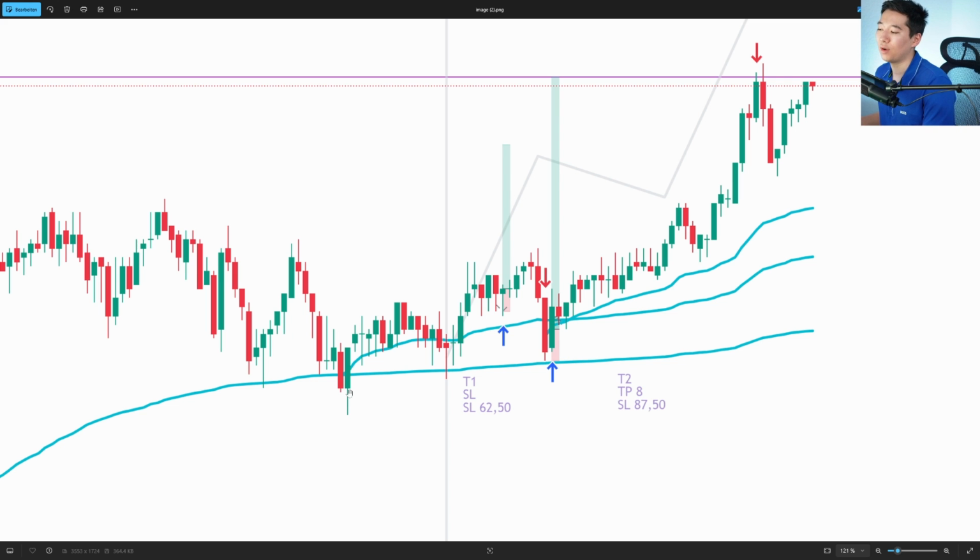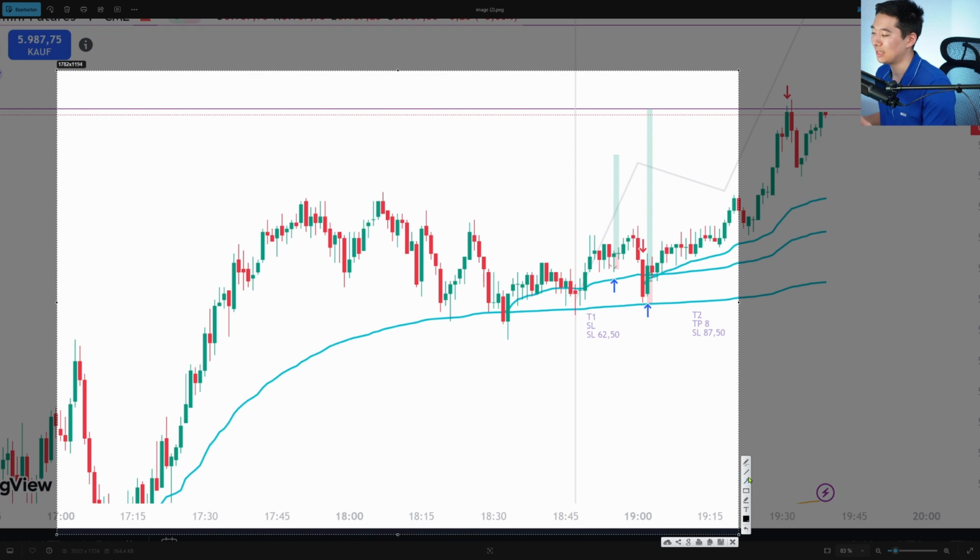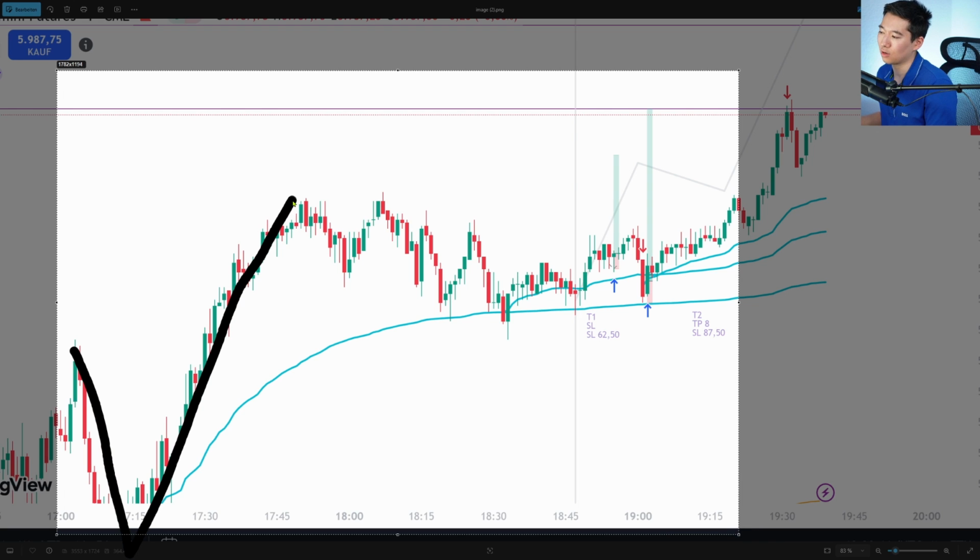A low is a red and a green candle, and you need to be careful because there are different sizes in that structure. That means there's this really big structure that looks like that, and there are also smaller structures. Each red and green candle is like this, and the market makes multiple higher lows here. But this is where beginners and even intermediate traders lose a lot of money, because they get overwhelmed by the structures.